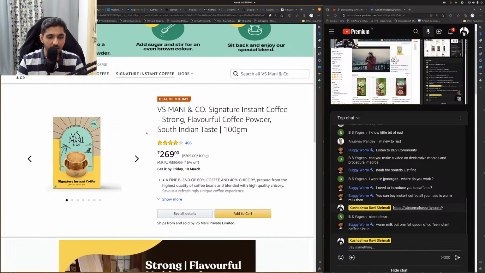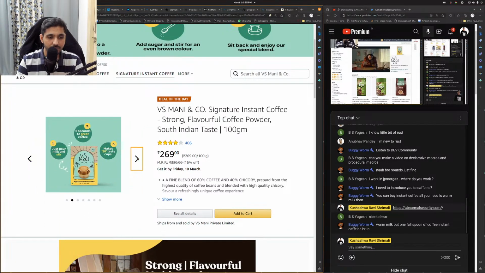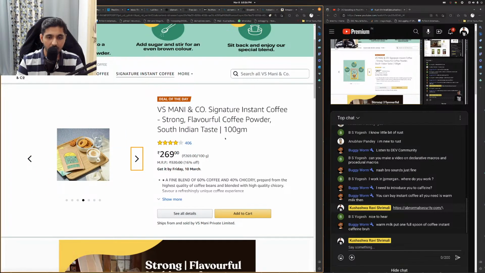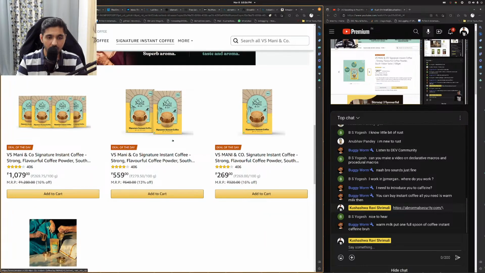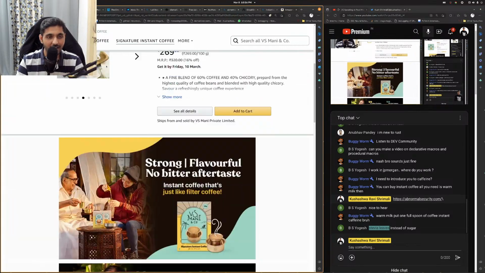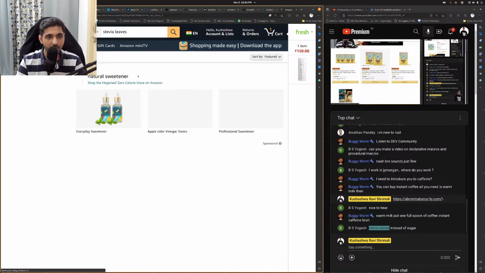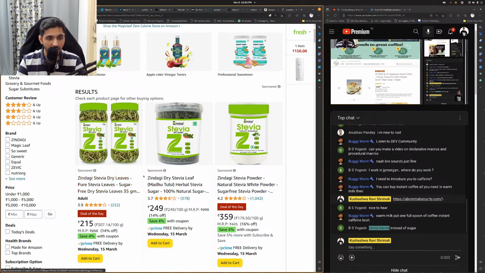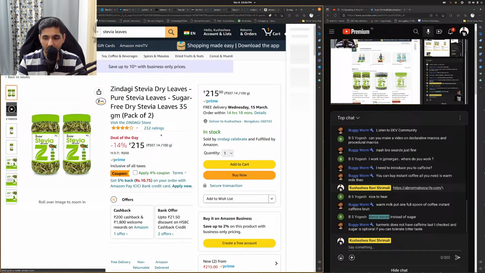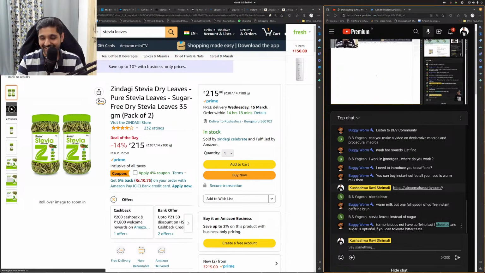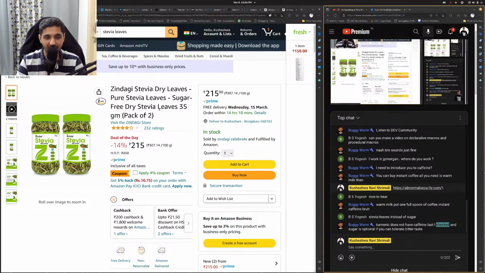So are they selling in India now? Get it by Friday, 10th March. Do you need sugar? Stevia leaves instead of sugar? What's that? God, what are the things I don't know? What is it? Sugar-free stevia leaves. Yeah, do they taste the same? Turmeric does not have caffeine, last I checked. Yeah, I know. And sugar is optional if you can tolerate a bitter taste.